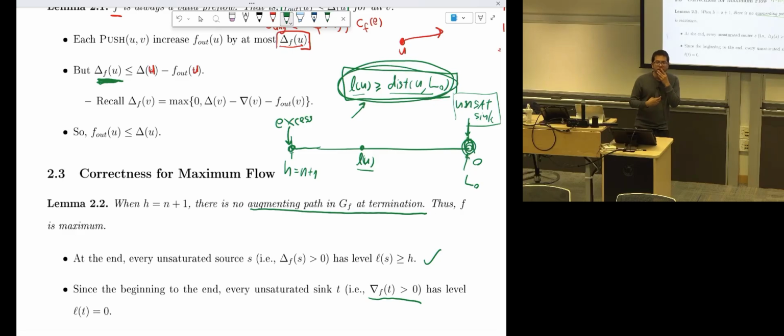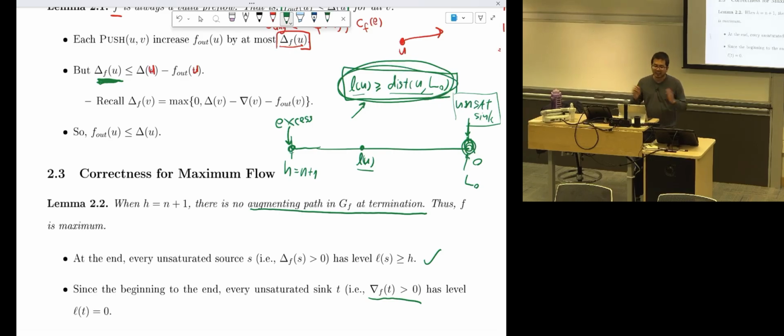If every node had some tight edge out of it, then the level would be at most the distance. But right now I just said that all edges are relaxed, but some node might not have a tight edge out of it. So you only have this lower bound.